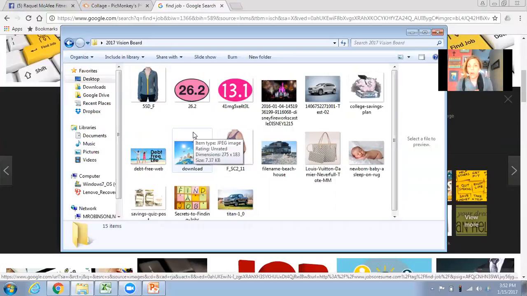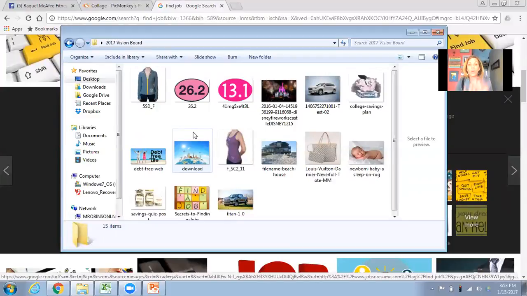One of the things that I think is important when we're talking about our vision board is to remember that it does not have to be something that you are going to achieve in the next 12 months. You could put a super long-term goal out there if you want to. That is perfectly fine. And I have a tendency for stuff on my vision board to lap year after year after year. There's certain things that I either was not successful in achieving in that given period of time, which is totally fine, or there's some things that I just know are going to take a long, long time to achieve, but I want them to be constantly in the forefront of my mind. I want to constantly be thinking about what those goals are.